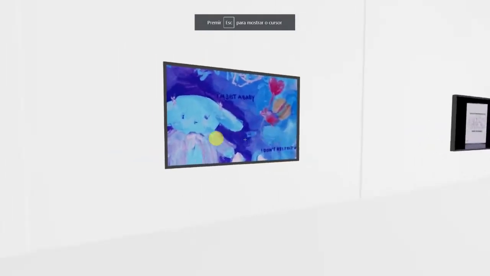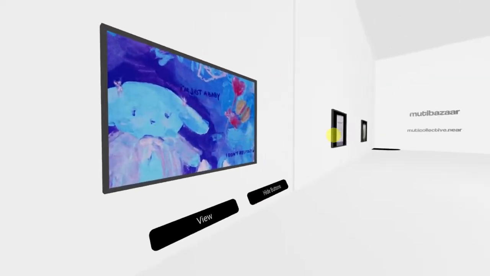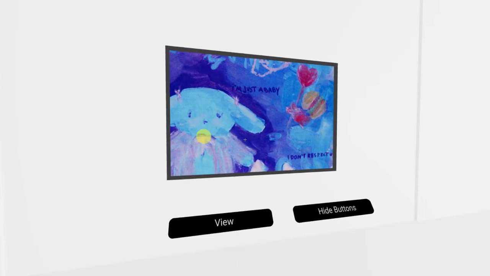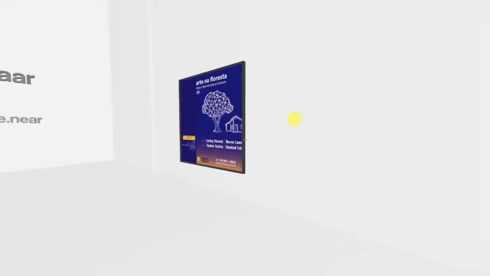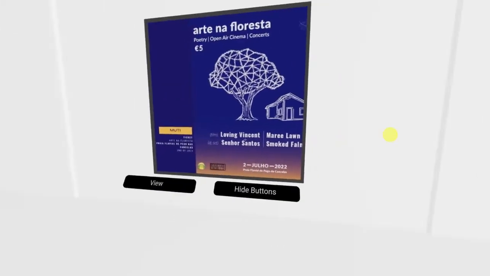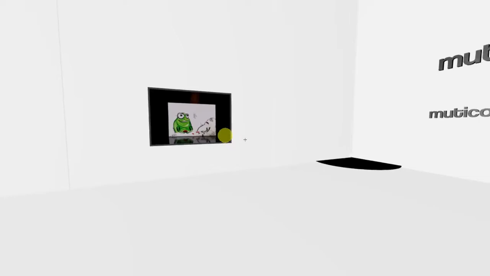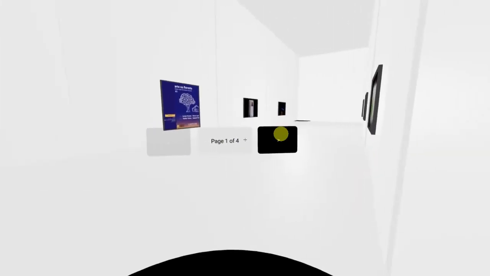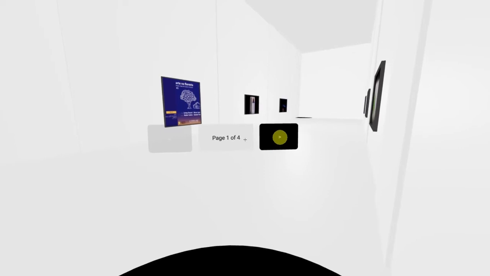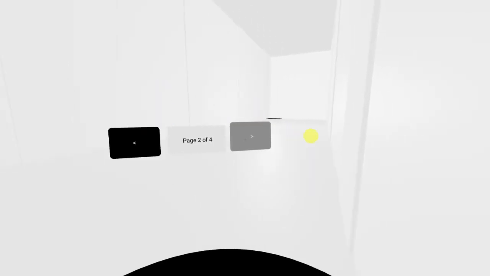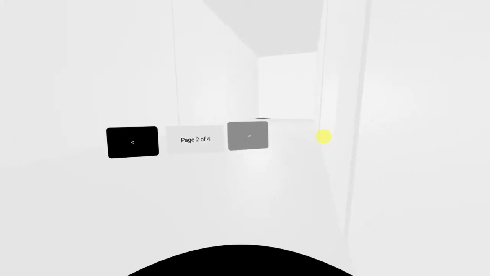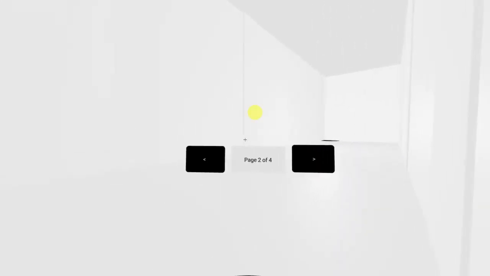For example, you can see the NFTs themselves in this virtual gallery. This is a print. This is a book, for example, tickets, and this is a past event. Another print. You can check on this page viewer the next NFTs sold in MultiDAO's bazaar, for example.